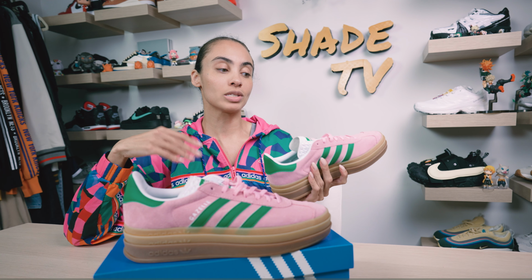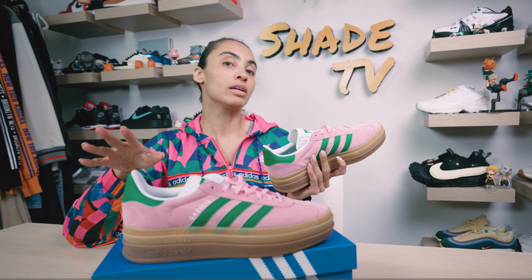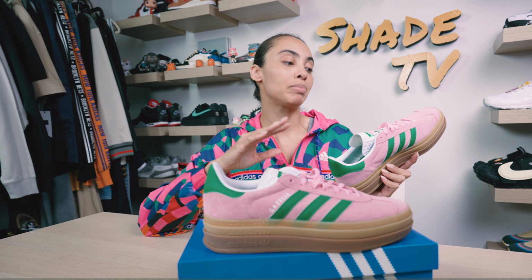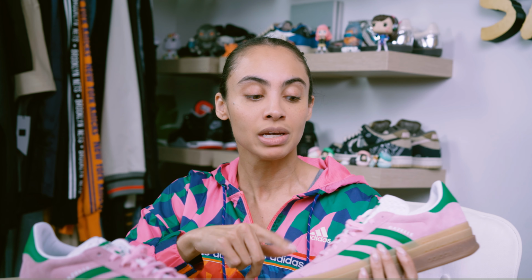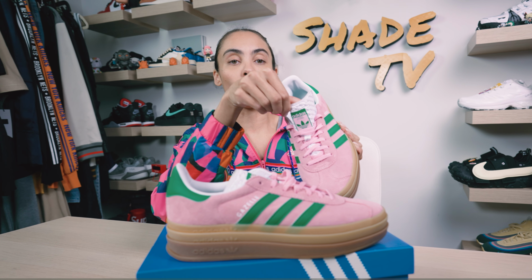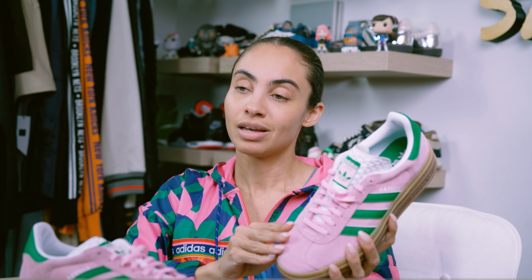As far as the color schemes go, I really am enjoying the Gazelle Bolds and these really fun color combinations. They do have more of a black and white tone, but I do feel like these vibrant colors are so fun. So as far as the color scheme of this, it's this nice pop of pink, and I decided to do a color combination with this pine green, which I think really complements the pink perfectly. We've got pink laces and a really cool textured tongue in white. And then we've got pops of green for the Adidas branding. Let's take a look at those details, then jump into the side paneling.